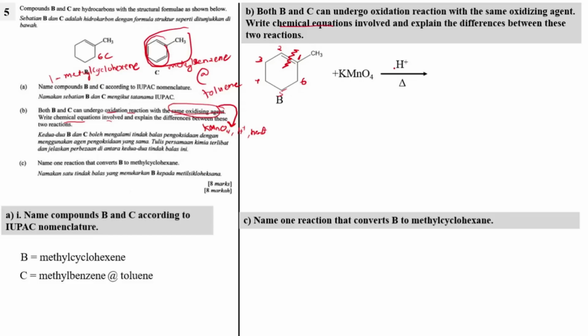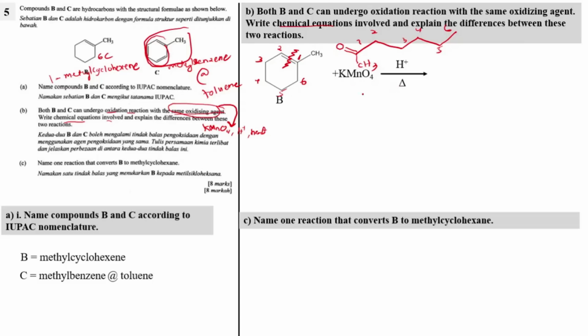So from here, we know that we need to have 6 carbons, where the other carbon here is attached to carbon number 1. So we're going to draw 1, 2, 3, 4, 5, and 6. So at carbon number 1, it is attached with CH3. Okay, and then at carbon number 1, the double bond here will be oxidized to become oxygen because it has already been cleaved.